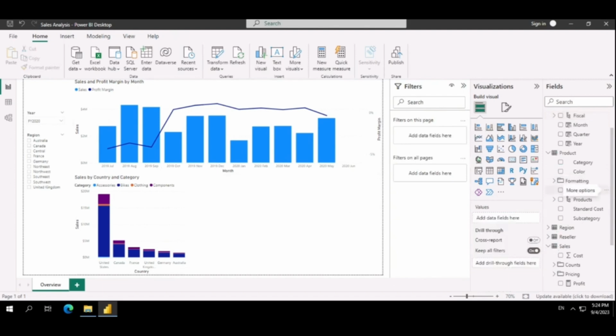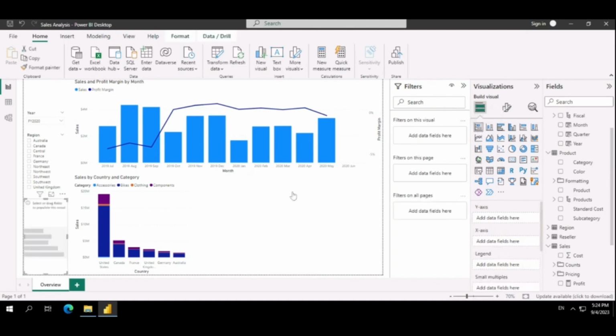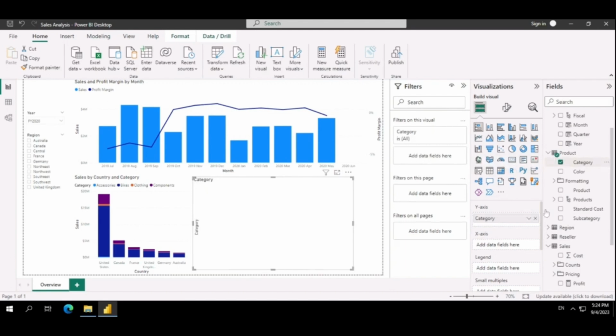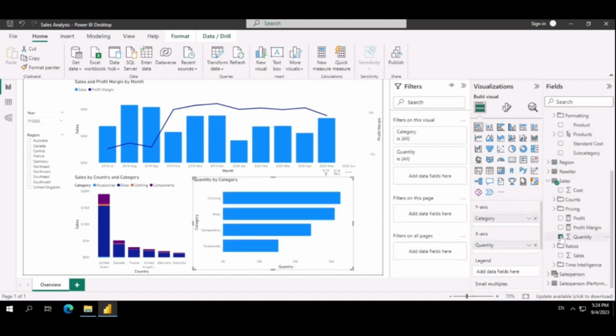We will add another chart, which is the stacked bar chart, which is this one. So let's click on this one, and then we will place it here. Let's add product category to the y-axis, and quantity of sales in the x-axis.